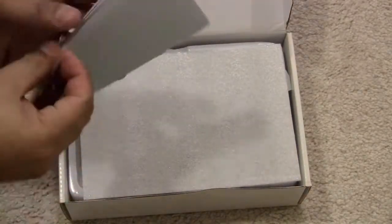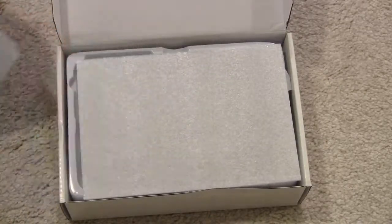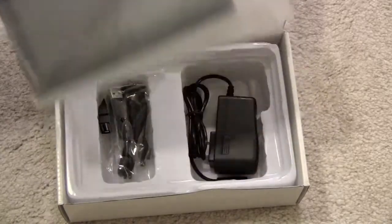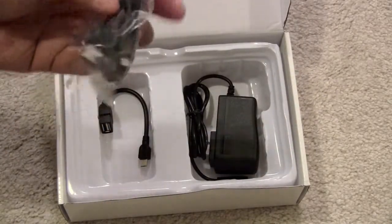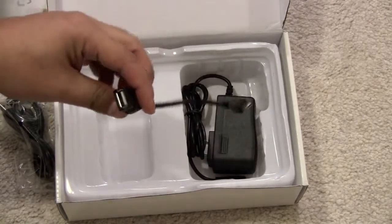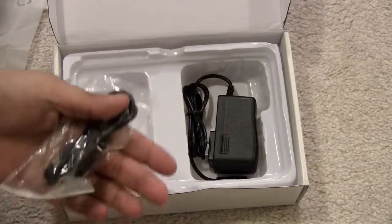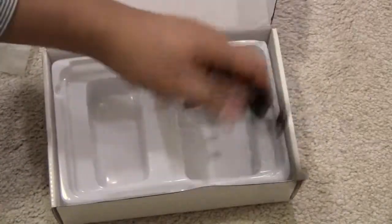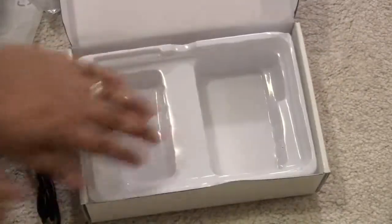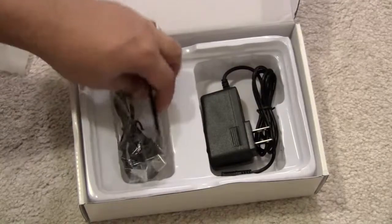Right away I'm showing you what the inside of the box looks like. There's a very basic manual. Keep in mind this is a budget-friendly tablet, so don't expect all the fancy bells and whistles you'd get with an actual retail name-brand device. You get a micro USB port, a USB adapter, a USB cable, and a power adapter — and that's pretty much it. They gave me all the cables, so we're good. Now we're going to get to the actual tablet itself.